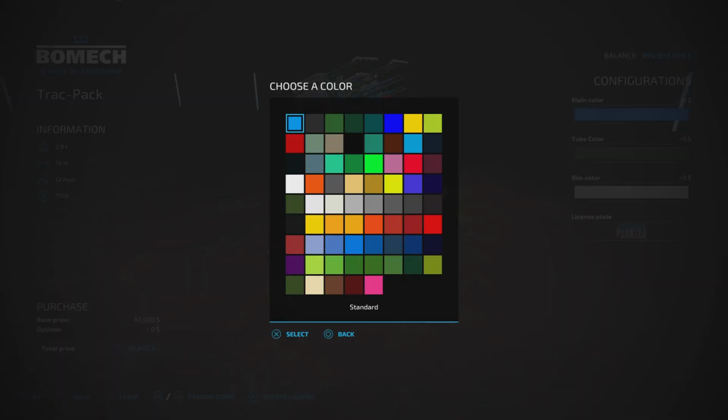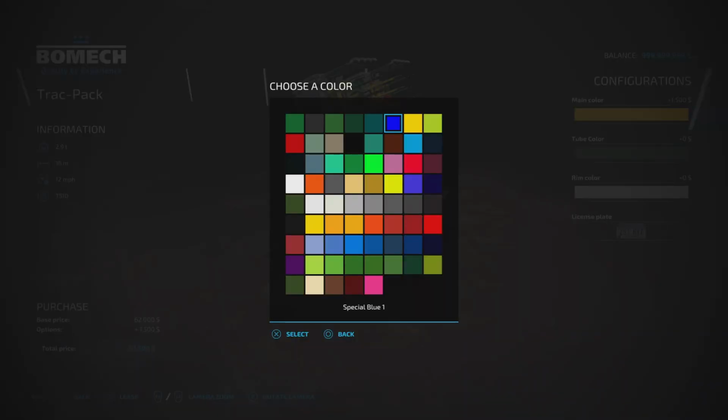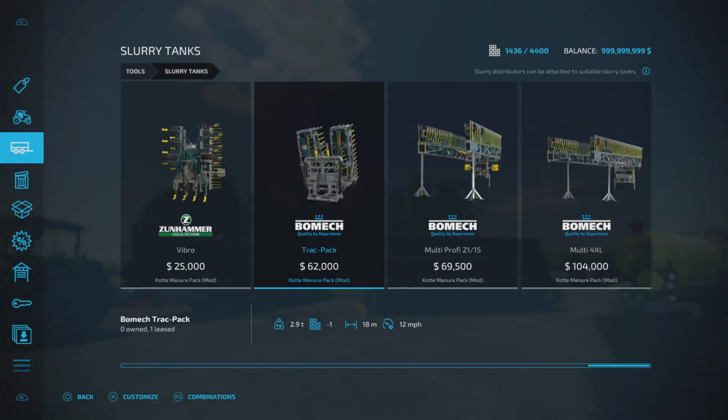You can probably see a little bit better on this one. Let's change that one to that. There we go. Then the tube colour will do blue. And then rim colour. So those are your options on that.